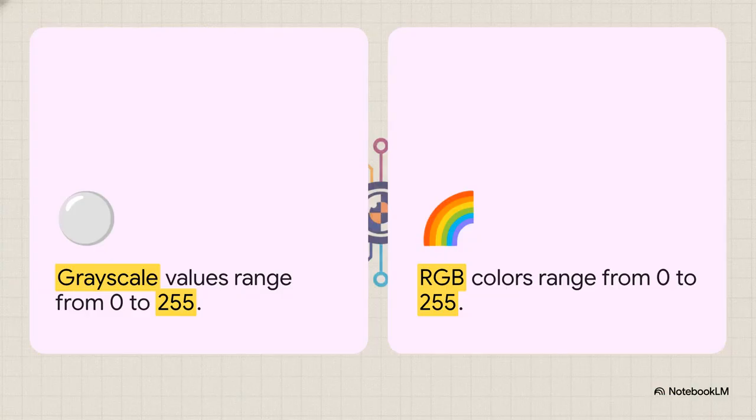But how does the computer actually process those pixels? Well, to a machine, a picture isn't a picture at all. It's a massive grid of numbers, and each pixel gets a value. In grayscale images, those values range from 0, which is pure black, all the way to 255, which is pure white. Every shade of gray falls somewhere in between. For colored images, known as RGB images, it's just slightly more complex. They're made of 3 primary colors: red, green, and blue. Each of those colors gets its own numerical value from 0 to 255. By combining those 3 numbers, the computer can represent any color imaginable.